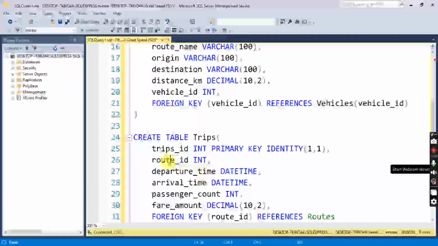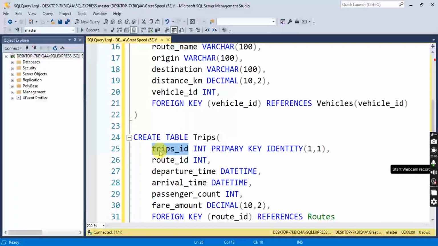The trip ID is the primary key. The route ID here is the foreign key, so it's going to represent all the routes inside of trips. I knew you would ask this question. I wanted to show that it doesn't matter where you write it, but this line is what actually makes it a foreign key.